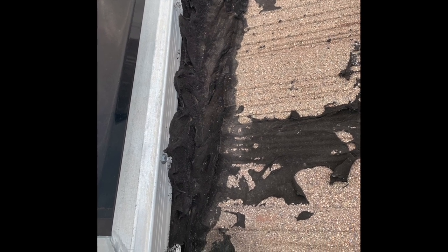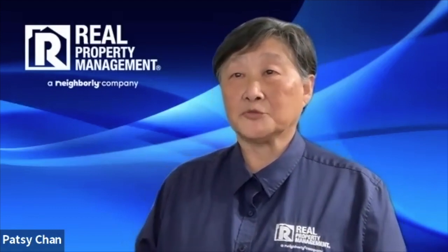We ended up doing quite a few skylight repairs this year because the previous roof installer had not done a proper job. The flashing around skylights needs to be done properly — tucked in to the shingles correctly with proper tar paper and felt paper. We need a proper install by someone who knows what they're doing to avoid water intrusion. After work is finished, we physically go out and check it to make sure it was done correctly, since it's hard to get up on the roof.